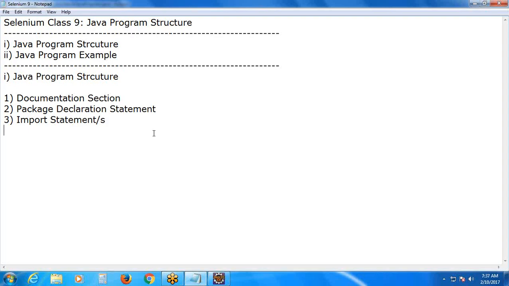By importing, you can access them. We also import predefined, already defined, built-in libraries. Java has several predefined libraries, and based on our requirement, you can use them.